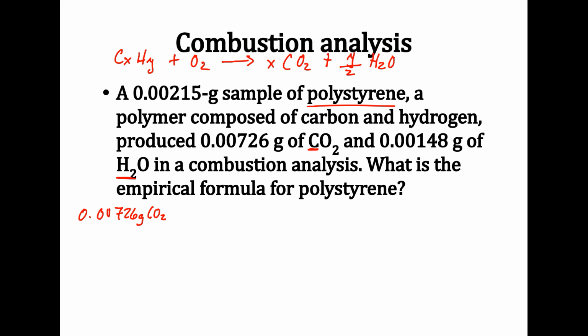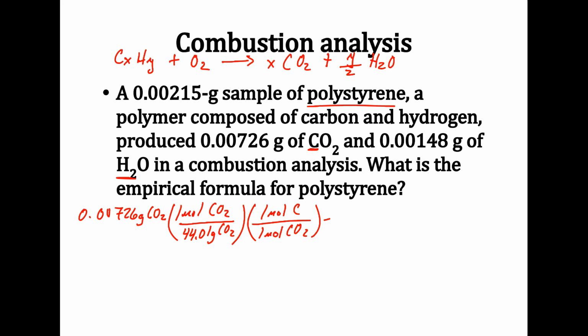And from here we can find the moles using the molecular weight. That molecular weight is 44.01 grams of CO2 per mole. And then what's the mole ratio of carbon to CO2? Well, for every 1 mole of CO2, there's 1 mole of carbon. We can plug this in and we'll find that we got 1.65 times 10 to the negative 4th moles of carbon, which had to come from that initial hydrocarbon.